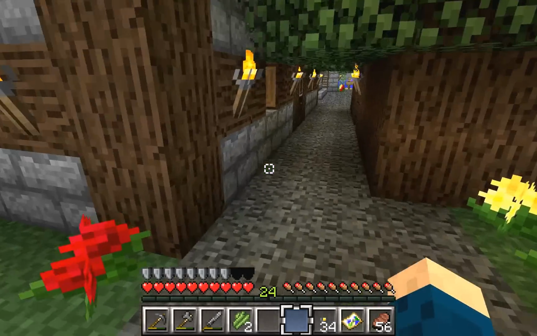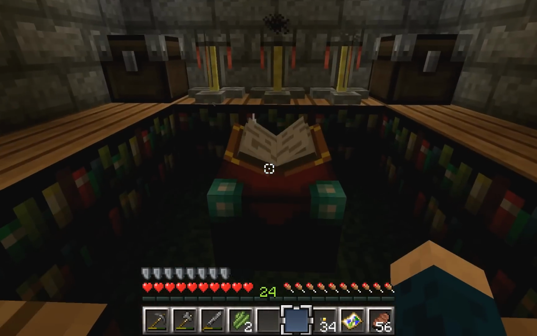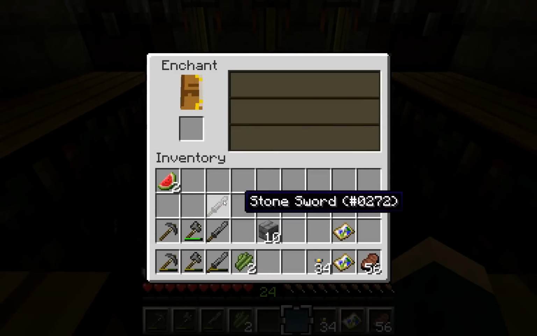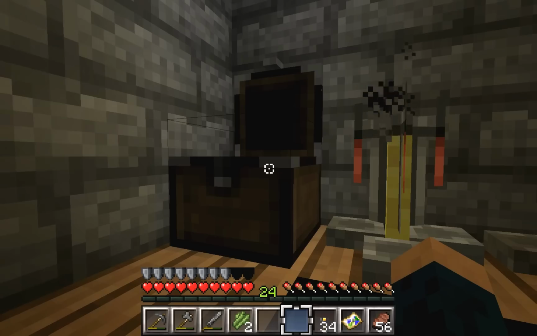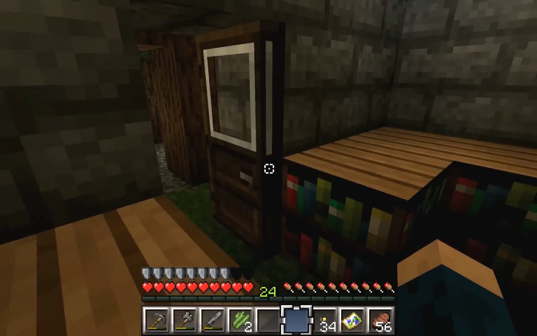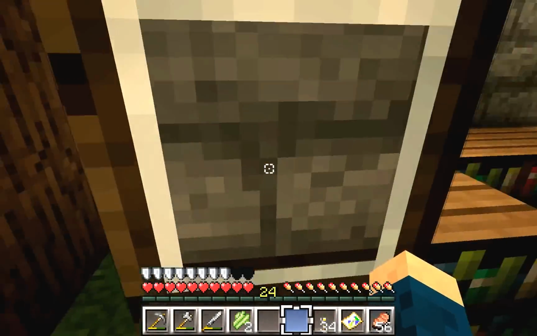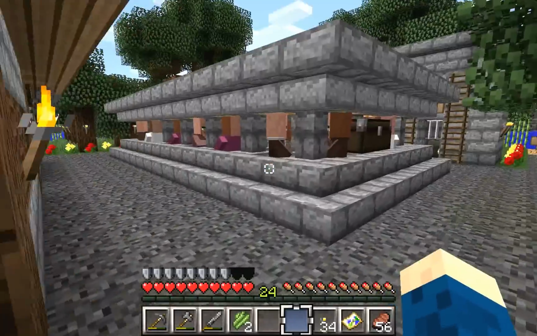Down that way we have another dock. In here we have an enchanting area. And look at that, I still got some melons on here. And we have some brewing stands. So if you want to make some potions, go ahead. If you're not sure how to make potions, you can always hop on the Minecraft wiki. It's great for information about stuff like that.